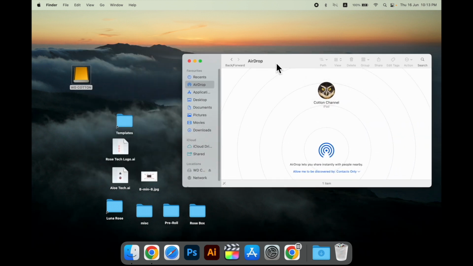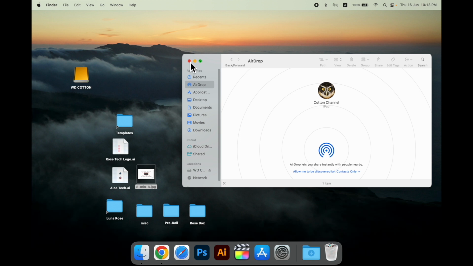What this does is you can send files and stuff across to other Apple products, like your iPad or your iPhone. All you need to do is click and drag to the device that is available, and you have to make sure that device is turned on. That is how easy it is. Just drag and it will be sent immediately.